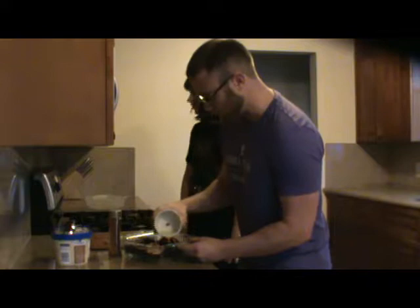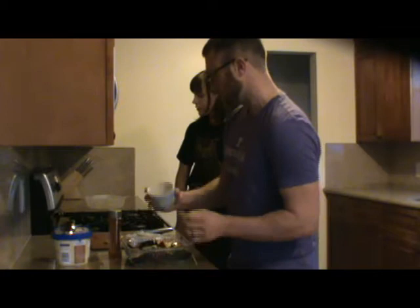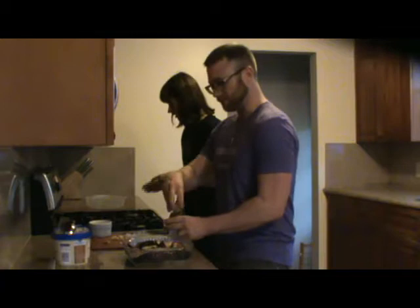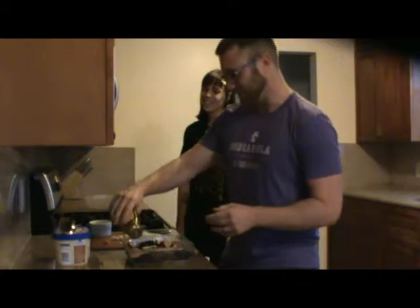And so you're going to drizzle the honey — it'll get a little messy because you want to make sure it's coating all over the top. It's always exciting when you have something full that gets poured off. Now I've got butter on my hands — I don't want you to have a knife in there with slippery hands. You guys remember that episode of Cookbook where Darren cut himself? Oh my god. No, I feel embarrassed — the time I just spilled sugar everywhere. It's been bloodless so far.